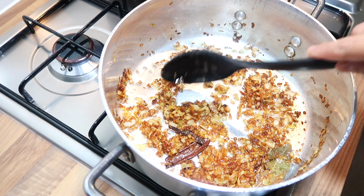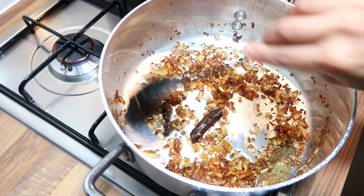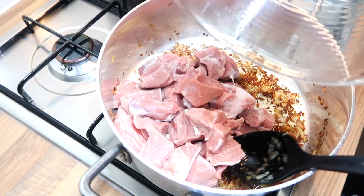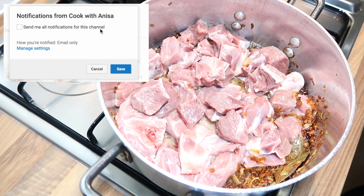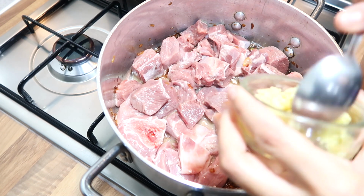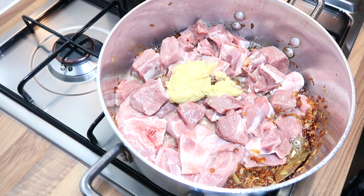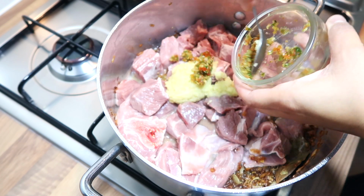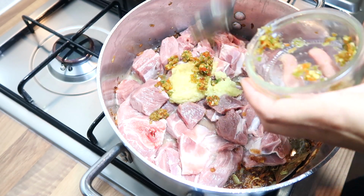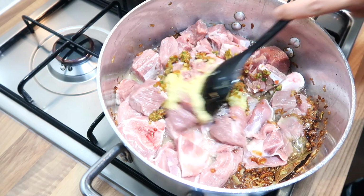So there you go guys, the onions are nice and golden, and in here we're going to add in the meat. And then what we're going to do is we're going to add in the ginger and garlic paste. And also the green chili paste. So I'm going to add the spices a little bit later. So first we'll just put this on medium heat, give that a stir.